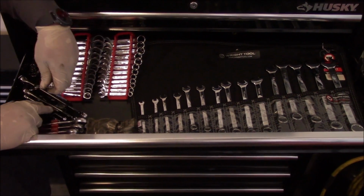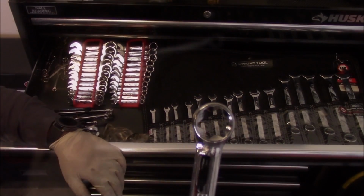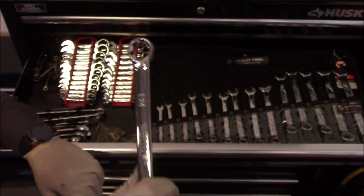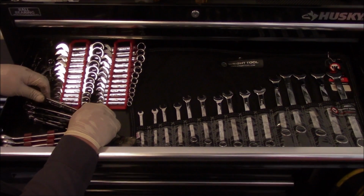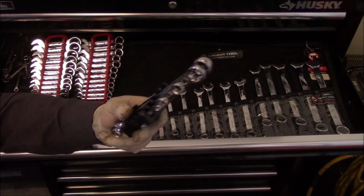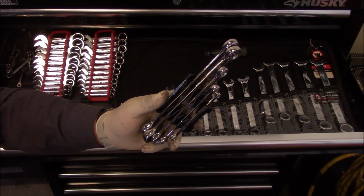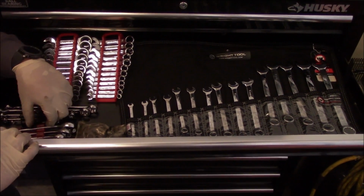Next we got some external Torx sockets. Look up here, this is like an E-Torx on a wrench. And so I got a set of those, and this set goes from E6 all the way to E22. So these come in handy if you work on BMW or European vehicles.